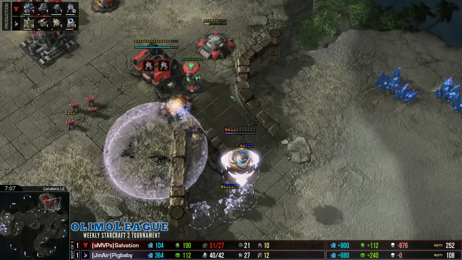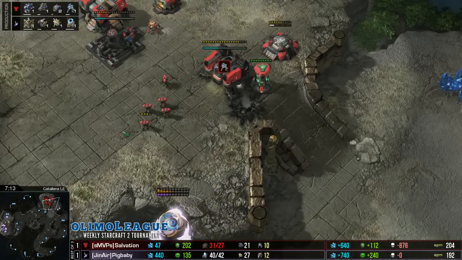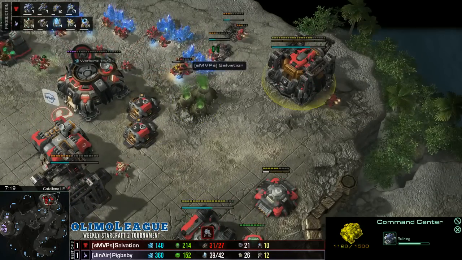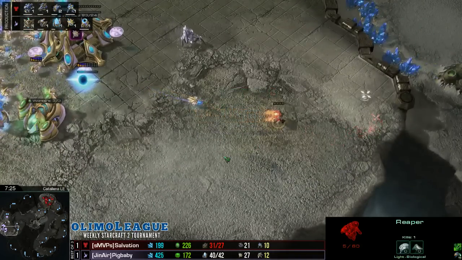Well, once that depot is down, Pigbaby could potentially just walk up. Well, you know, it's just supply screws. It screws Salvation through supply, if nothing else. Oh my god, what a painful way to start this game for Salvation.